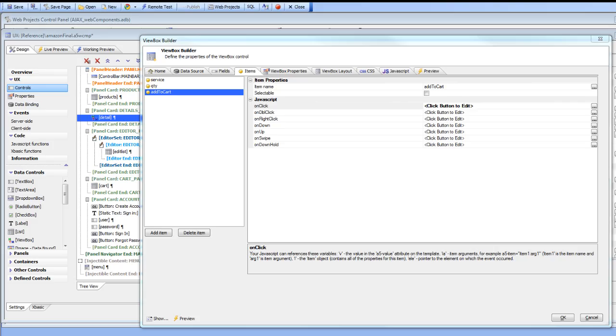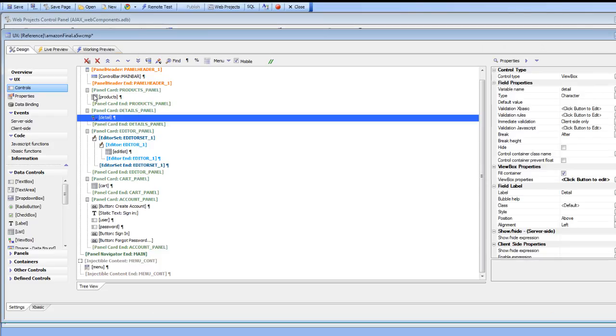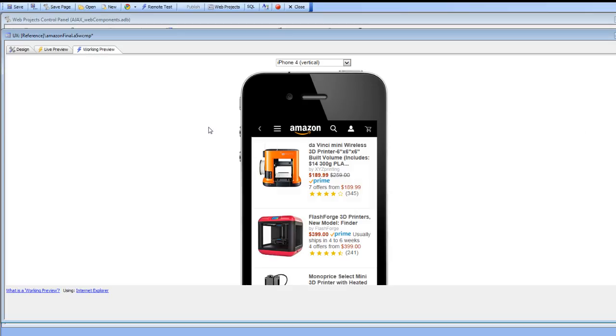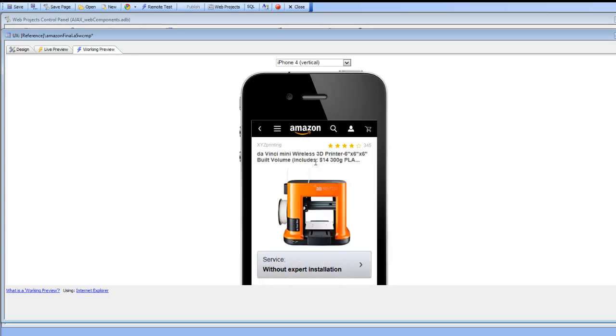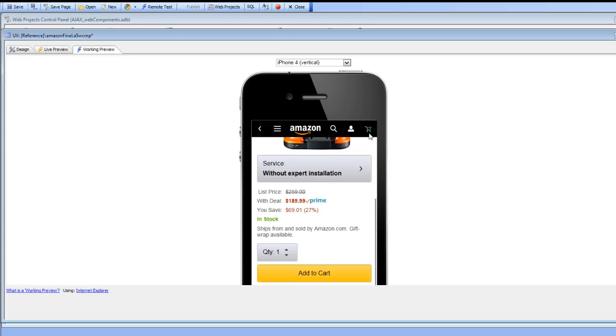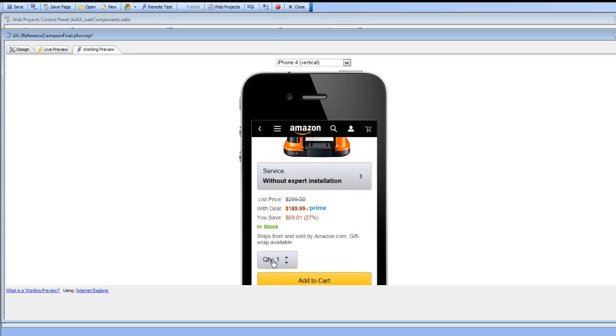So next we're going to take a look at the quantity item. Let's go back and quickly run the component again and see what happens when we press on the quantity button. When we tap on a row in the list, we get to see the detail view, which is the ViewBox, and in the ViewBox we have a button called quantity, which currently shows 1.